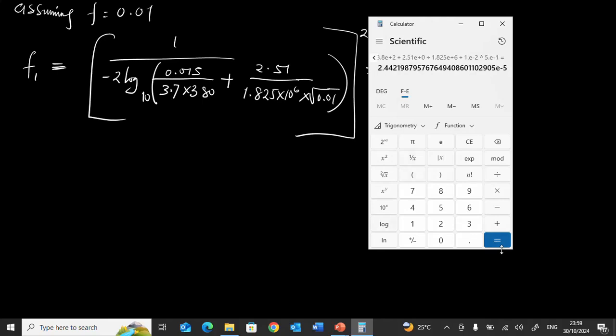this. So we'll now say log, that will have minus this, so times minus 2. We have this, so we'll now get the inverse of it. So this is the inverse of it, then we'll square. This is what we'll get. We'll get 1.175. Sorry, not 1.175. We'll have f to be 0.01175.